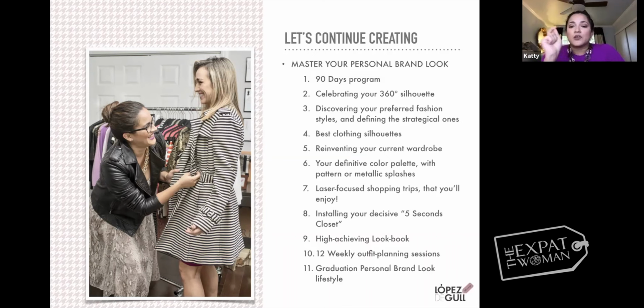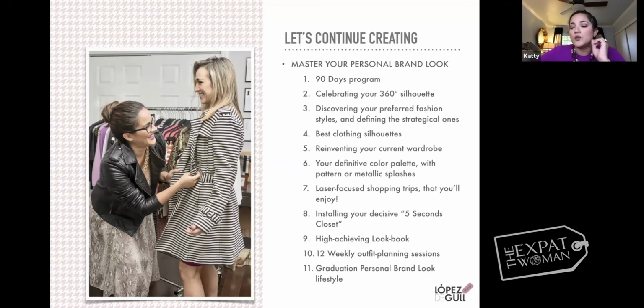Your laser focus shopping trips that you actually enjoy, because they will be so fast and there will be focus on a shopping list. In the same way when you go to do grocery shopping, you are going to be focused on that list and nothing else. If you find your color, you are good to go in maybe 30 minutes. Or maybe if you find your coloring, find your perfect silhouettes, you are going to spend more time, of course, but you are going to be done forever, or at least for the next couple of years, with shopping, because you won't need anything else.